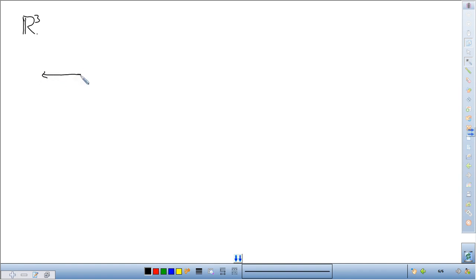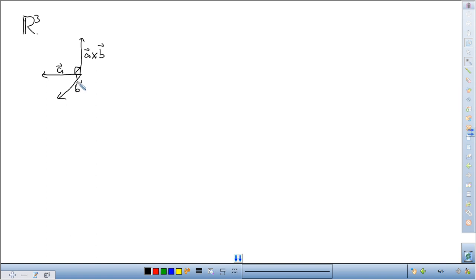Let me attempt to draw two different vectors here. We'll call that vector A. We'll call this vector B. So, what in the world is the cross product? The cross product is a third vector that I'll draw like this. This is vector A cross vector B. Now what's special about the cross product is that it is orthogonal or perpendicular to both original vectors. So it's orthogonal to A and it's orthogonal to B at the same time.